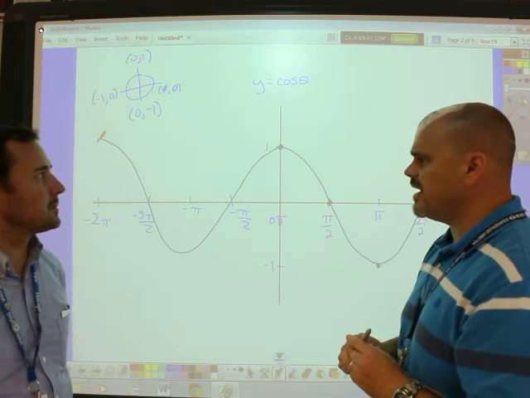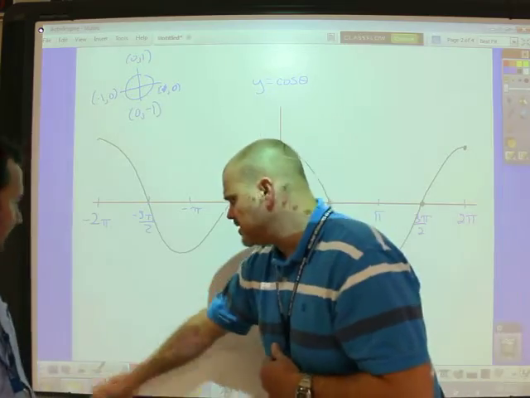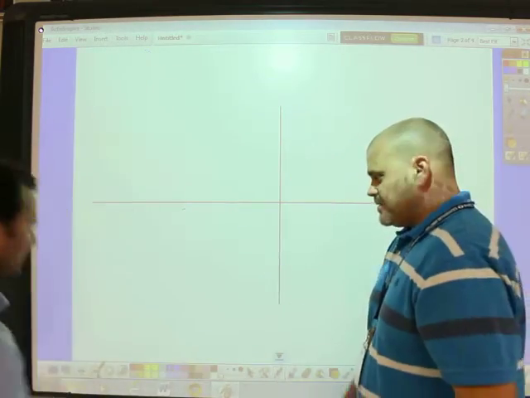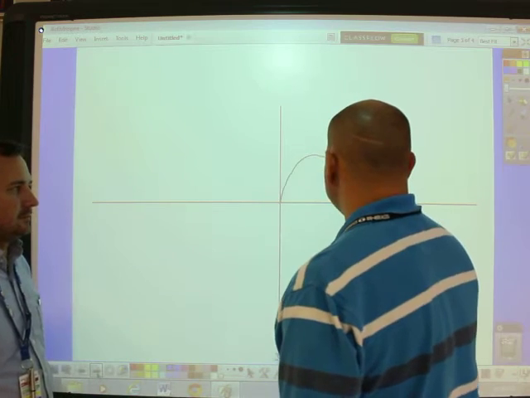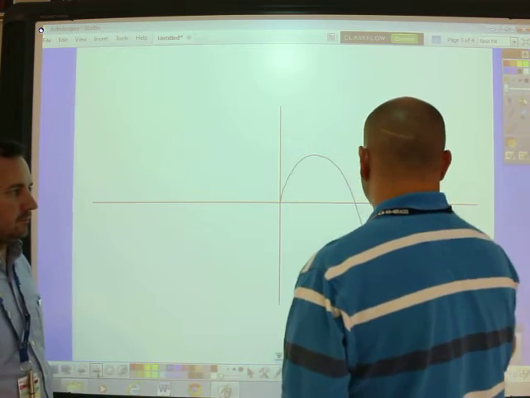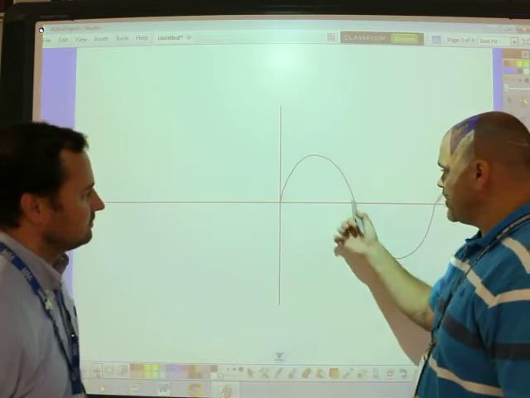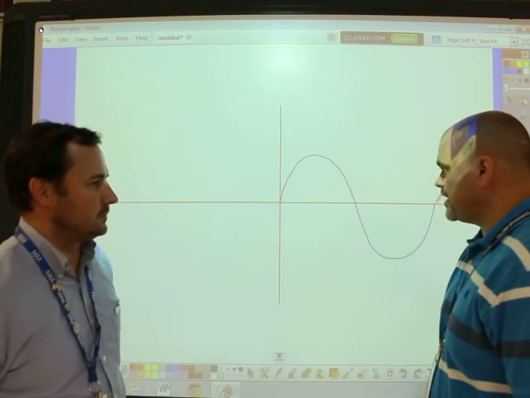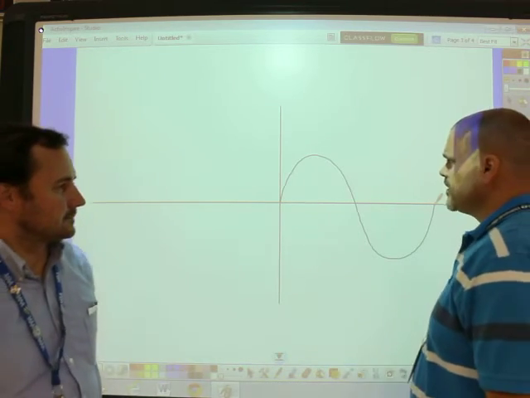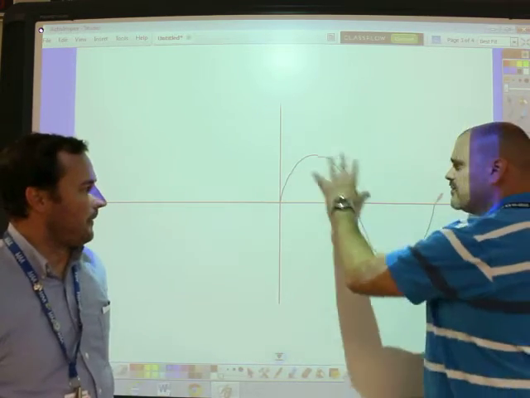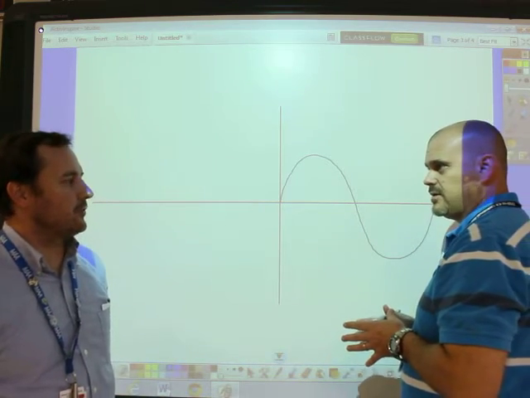Now, let's talk about a little vocabulary, if you will. All right? You're going to have to turn the page. All right? So, vocabulary. We said sine looks like this, where it starts at 0, peak, 0, negative peak, and then back to 0 on the x-axis. Now, Mr. Simmons, this kind of looks like the wave of an ocean. Yeah, it sort of does.